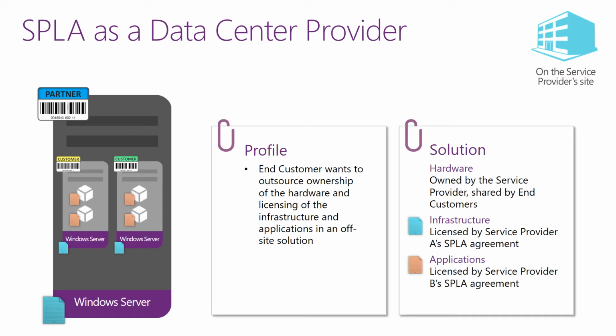Now, the last point I'll make here is that service provider B does need to check that the products he chooses to license are eligible to be licensed in this way. This is easy to check. He simply needs to go to the SPUR, the Services Provider Use Rights document, and check that there is a Yes flag next to the Eligible for Software Services on Data Center Providers attribute for the product that he wants to license.